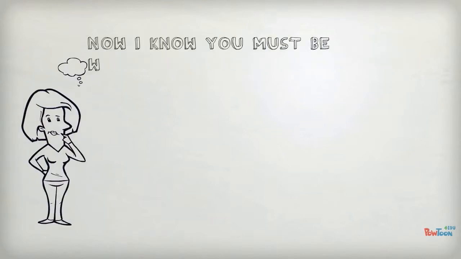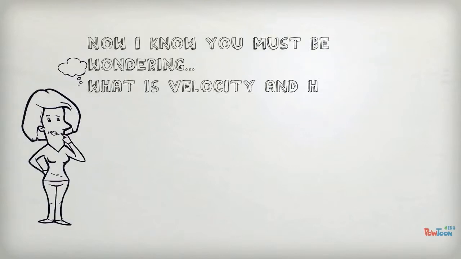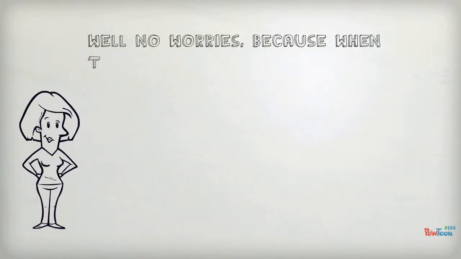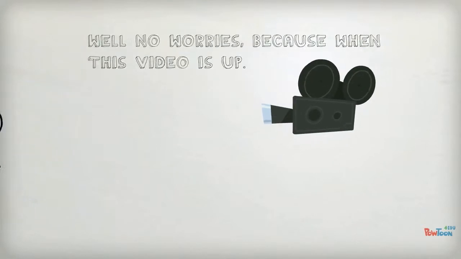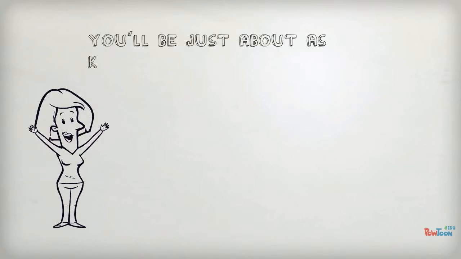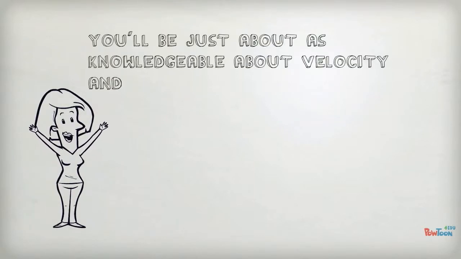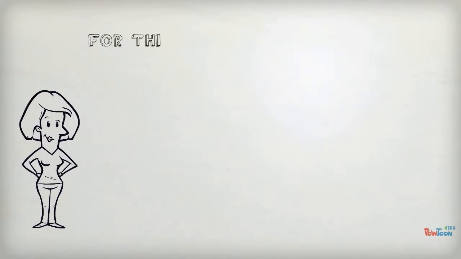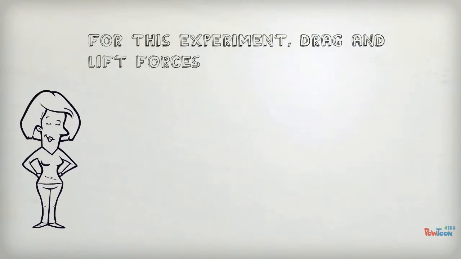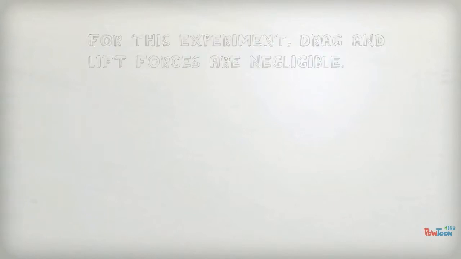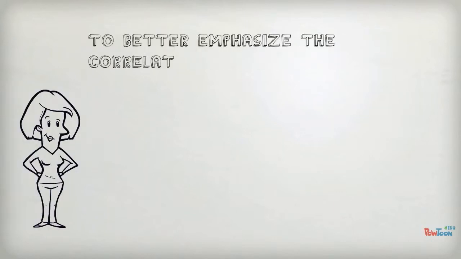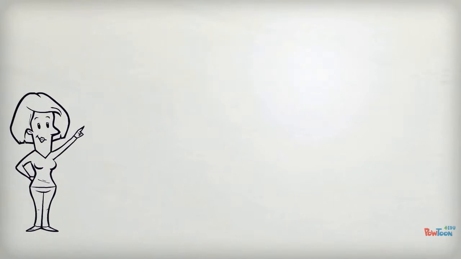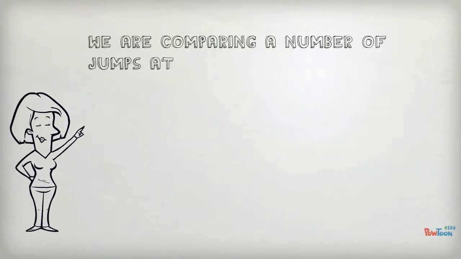Now I know you must be wondering, what is velocity and horizontal displacement? Well, no worries, because when this video is up, you'll be just about as knowledgeable about velocity and horizontal displacement as our good pal Rob. For this experiment, drag and lift forces are negligible. To better emphasize the correlation between speed, velocity, and horizontal displacement, we are comparing a number of jumps at different speeds.